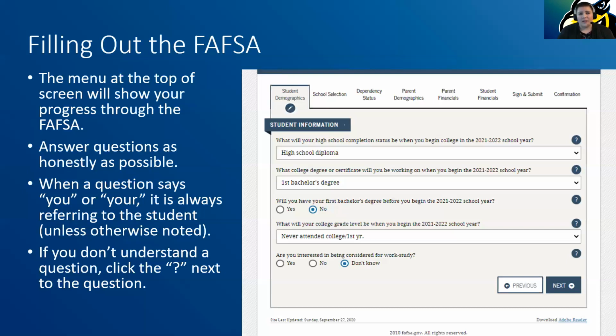For each question, it's going to provide an explanation of what it is looking for, which is super helpful. And my number one advice when you go to fill out the FAFSA and start filling in this information is to take it slowly, read thoroughly, and you'll do fine. It really is designed to be user-friendly to where it guides you to what the correct answers are, or helps you to choose what the correct answer may be for you. So just make sure you're reading everything carefully, and I know you'll be okay.